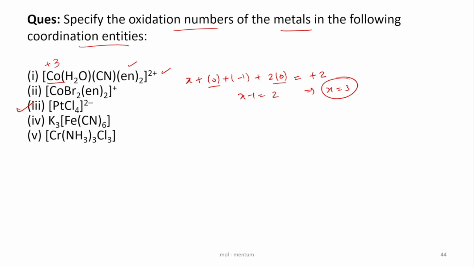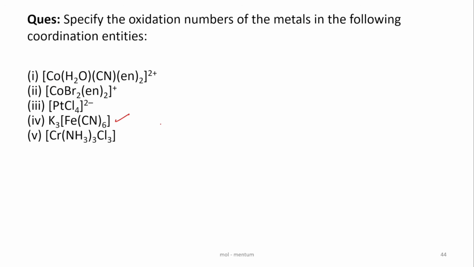Similarly, I can take another example, this one. PtCl4 2 minus. So Pt, I am assuming platinum as X. 4 times the charge on Cl, which is -1, and the total charge on the complex is 2 minus, so I will write -2. So X minus 4 is equal to minus 2, so X will come out to be plus 2. Okay, then K4[Fe(CN)6], it is directly plus 3, because CN6 is -6 and this is plus 3. So -6 plus 3 is not 0 but gives the complex charge, and Fe will come out to be plus 3. So you can solve these questions.